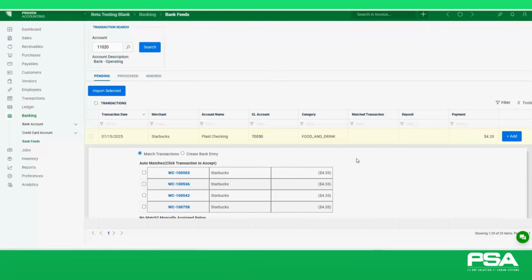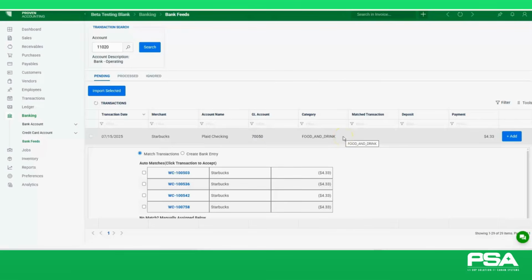If someone manually went in and had already created a charge for Starbucks for $4.33, we would not want to click that add button because potentially we would be doubling the expense. So to prevent that, the system has found potential matches in the system and wants confirmation if any of these are the same transaction that is appearing here.